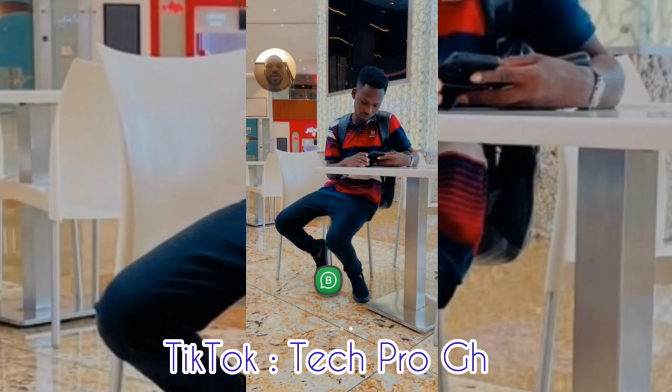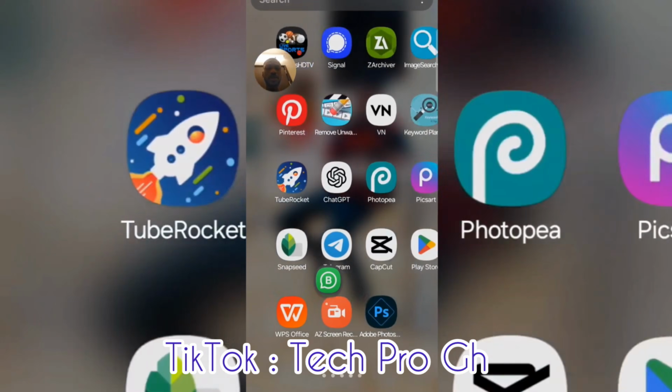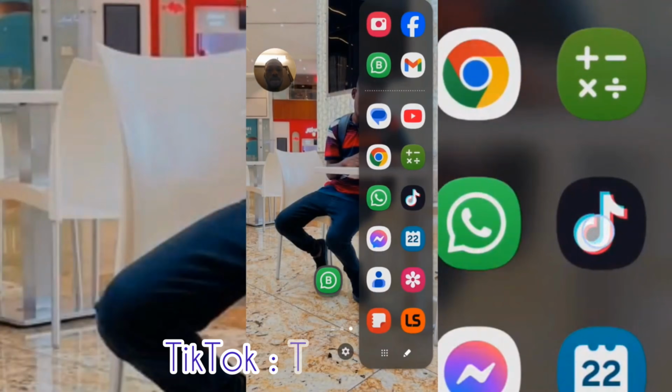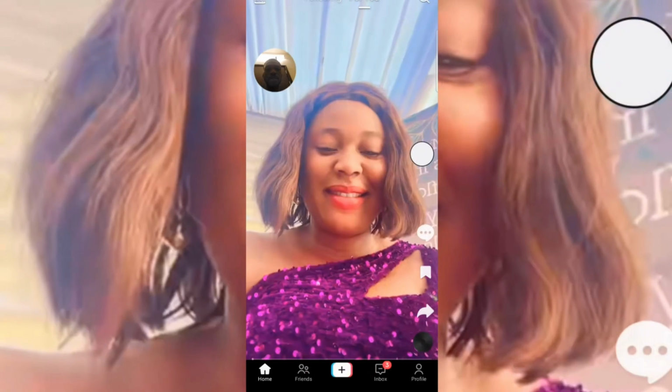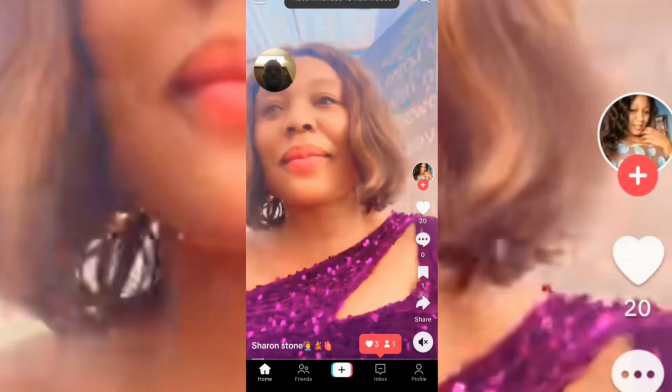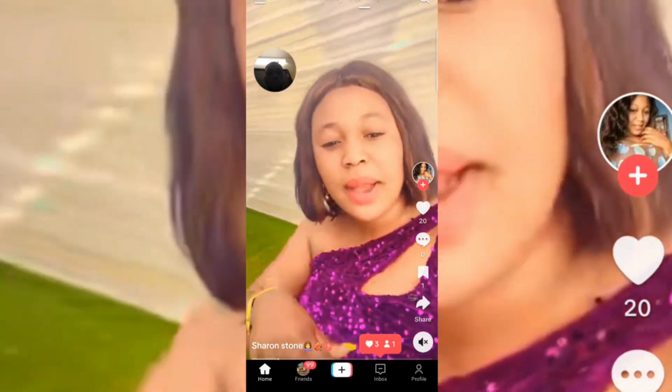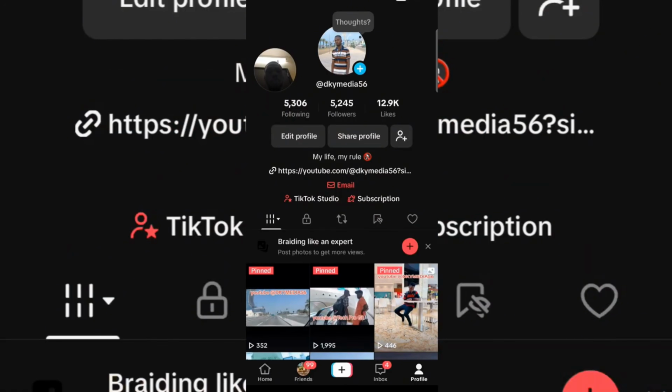So open the TikTok app and choose TikTok. Now you have it loading. So this is my TikTok app, my profile. This is my profile.